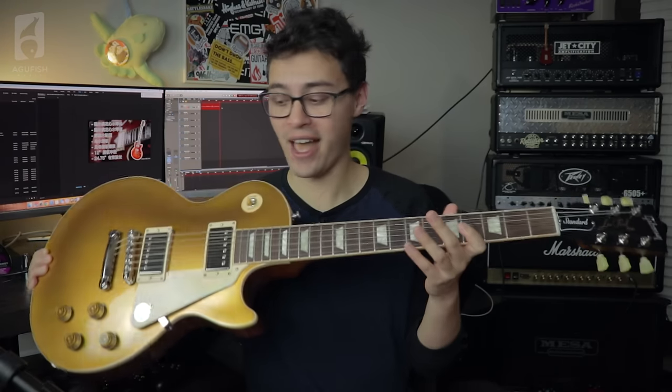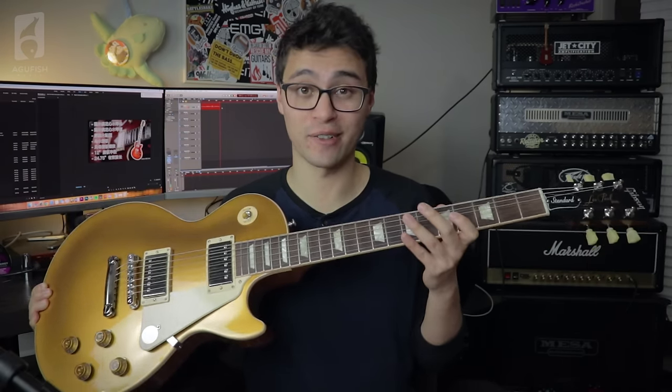Right, gold top. I really like this guitar. Let's take a closer look.